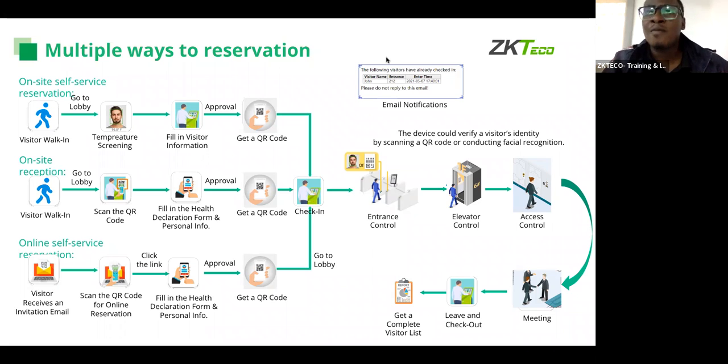So let's say a visitor comes into an organization, right? And they want to see someone on the fourth floor. After passing through all those processes, if the FaceKiosk is integrated with our Proface and our elevator control system, the solution can be made in such a way that when the QR code is generated, or when the visitor has been authenticated through probably facial verification, their information will be sent to our biosecurity software, which in this case I'll be recommending, biosecurity V5000.